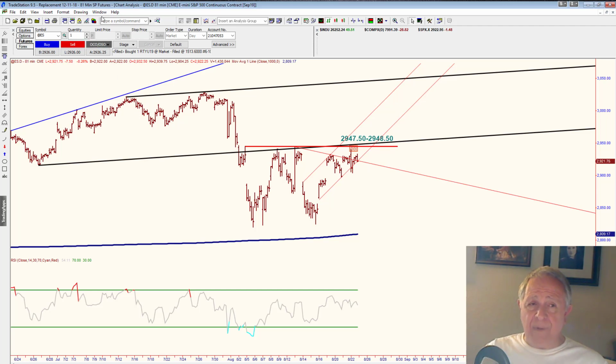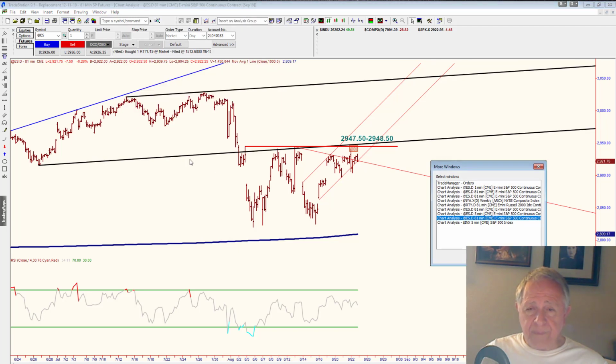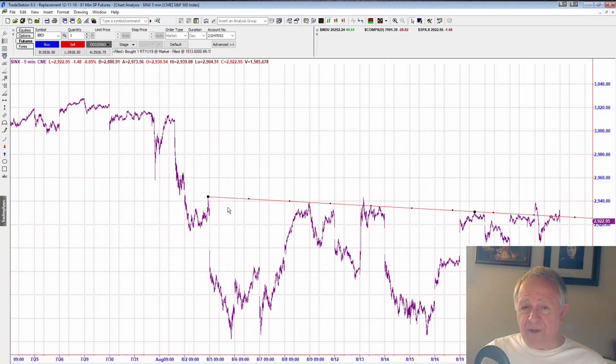Let's take a look at the 5-minute chart where we showed another couple of interesting lines. The 5-minute chart on the S&P cash looks like this. Remember, we showed you this unusual trend line. We had 1, 2, 3, 4, 5 or 6 hits, a break above, and then another hit or two. Today we got above that and then went right below it again. So that became quite interesting, that we made an apparent breakout, and then failed to follow through.